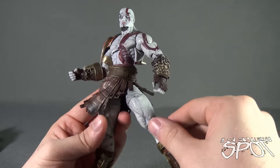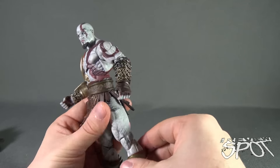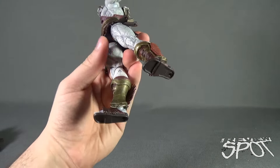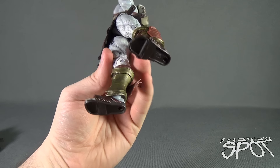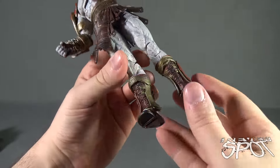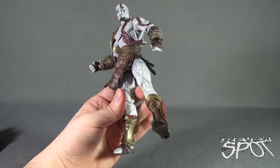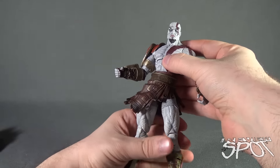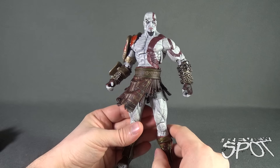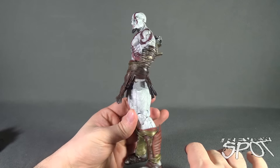There's also a nice big torso crunch. The legs move back and forth with no hindrance from his front skirt. There's a swivel point cut right underneath the wrap, a double-hinge knee, and a hinge in the foot. Interestingly, his feet are pegged on the underside but also individually hinged — a nice touch. If you had him in a lunging pose with a display stand, which I think would be a requirement for more adventurous posing, you could really go to town with options.